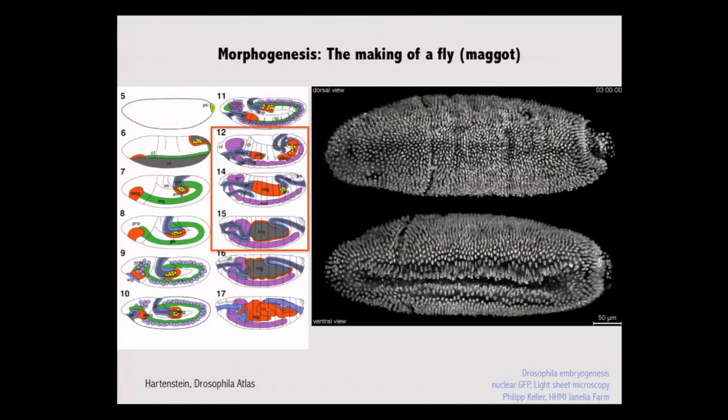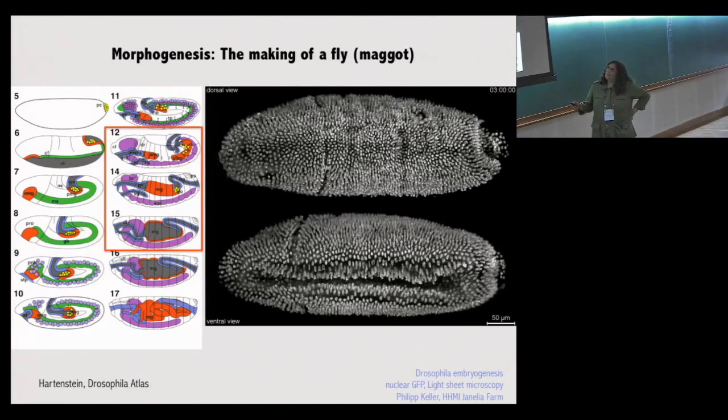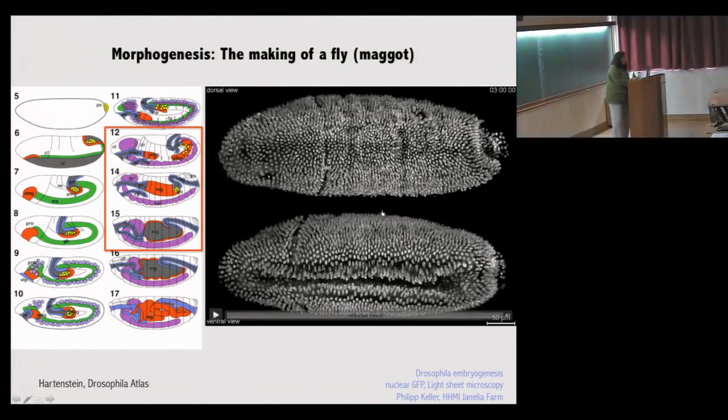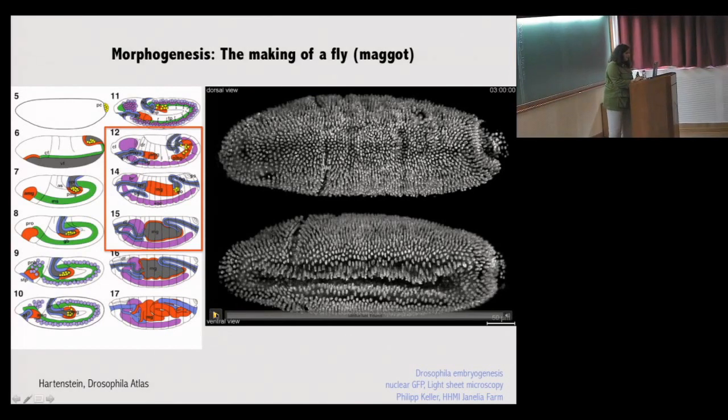Okay, so this image here is from the Drosophila embryo, and this is the single cell, or the simplest beginning of the Drosophila embryo. But at this stage, it's actually a single cell that's already divided to form a large number of cells. So the early beginnings of a fly embryo are what we call syncytial. By that I mean, okay, this movie is not playing. There's some problem with it. I'll come back to that movie in a little while.